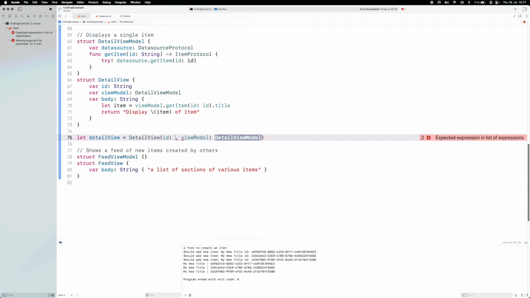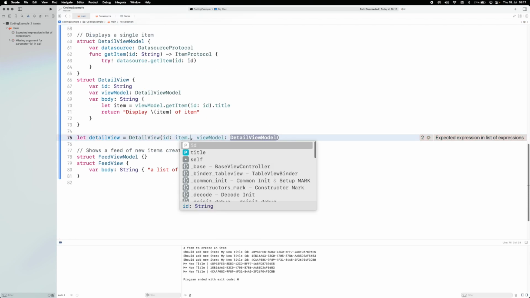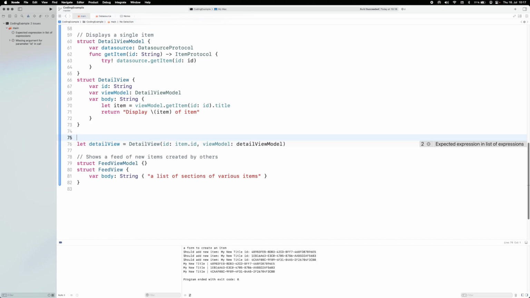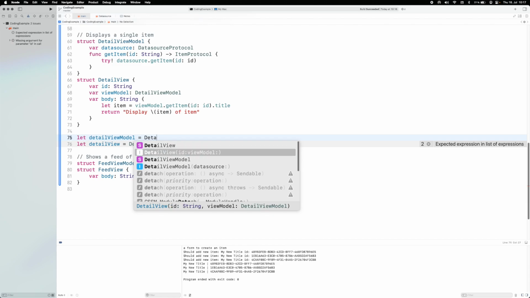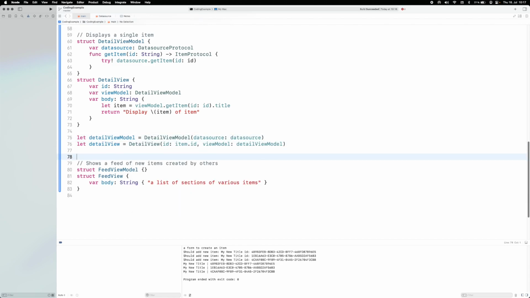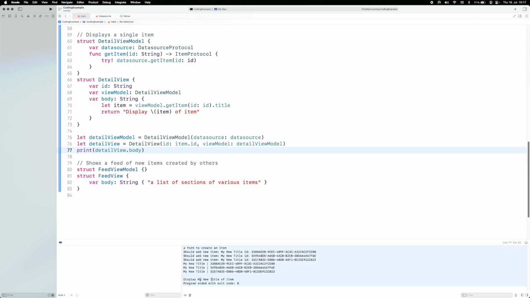And we'll say item ID here, and now we need a detail view model. So we're going to create this detail view model now. We've got a data source, and we now just need to say print detail view model body and run this. And now you can see display my title.